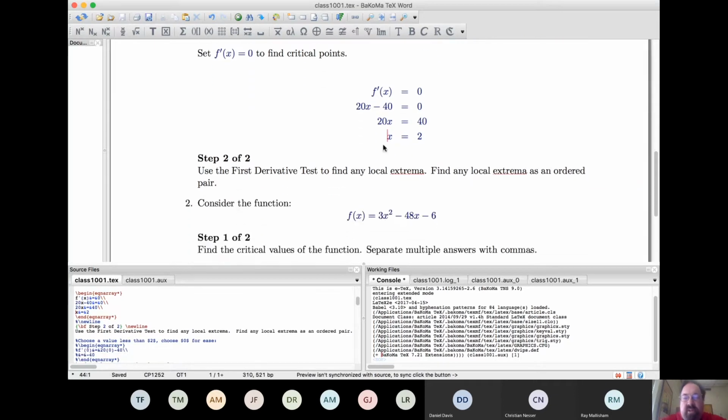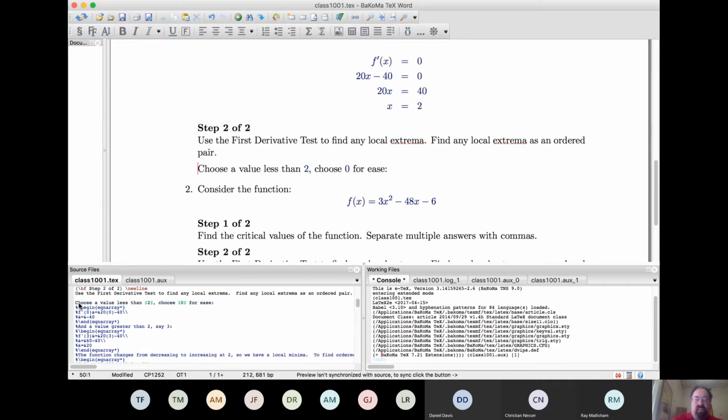All right, so once we have that critical value, we're going to determine if the function f of x has a maximum at this point or a minimum at this point, or maybe it's neither one. And that's what the first derivative test is for. What we actually do is go through the same motions as from a previous lesson. Now that you know that the derivative is 0 at x equals 2, the derivative has to be positive or negative everywhere else, so either increasing or decreasing. You need to sort out which is which. Where is it increasing? Where is it decreasing?